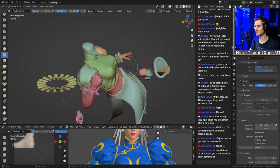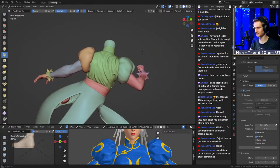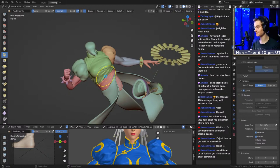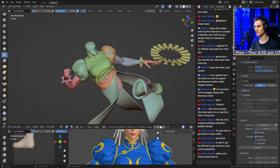It's good enough for a 3D print and to render it. The back might not be perfect, but it's okay. And that's good. Let's go to the shoulder pads now.